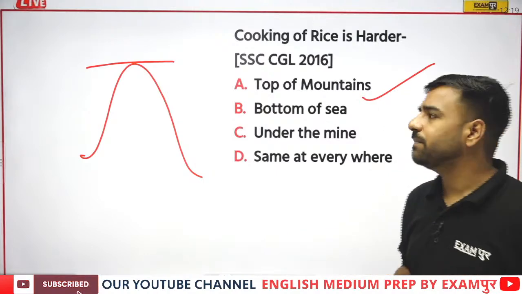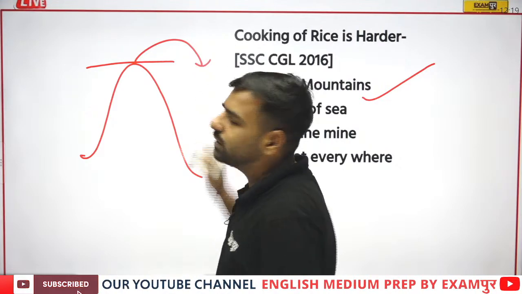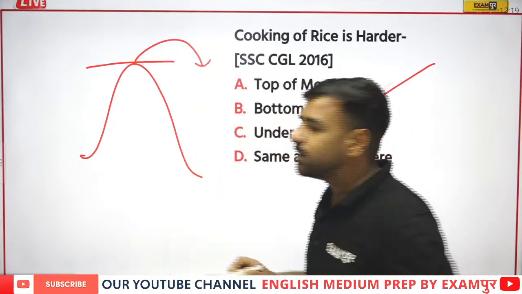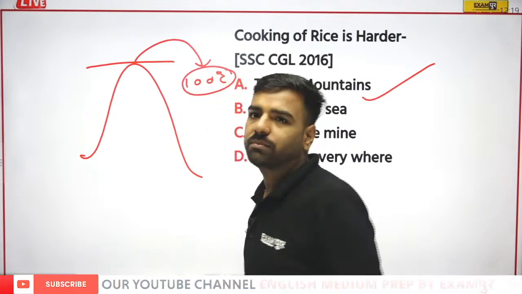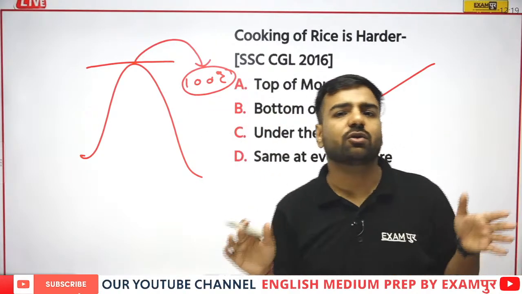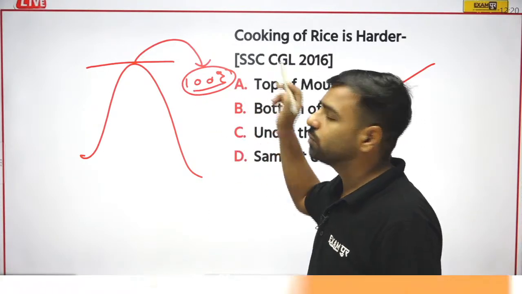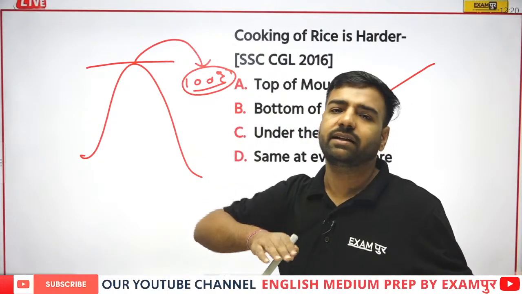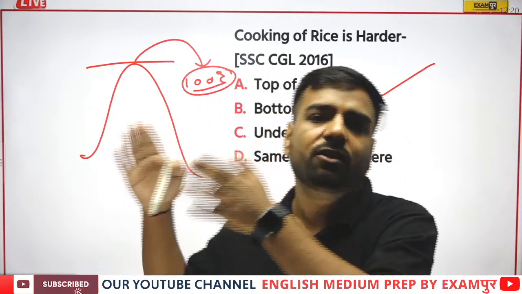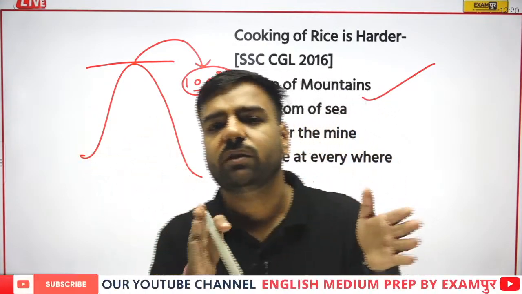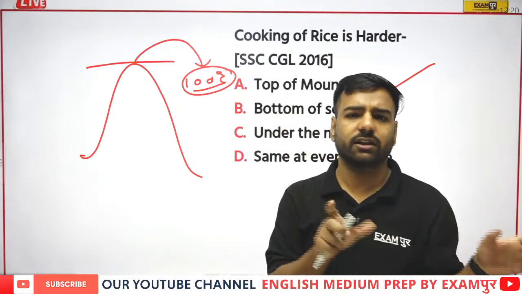So yes, please remember what happens at the top of the mountains whenever you are trying to cook food. Because of the issue in the pressure, what will happen? Before 100 degrees centigrade, your food will get cooked, because of which your rice is not going to get cooked in the proper manner. Again I am saying, your food will be cooked just before 100 degrees centigrade. We know that water boils at 100 degrees centigrade, but your temperature will not reach there, and your food will be cooked prior to that. In this manner, we can say that rice will not be cooked in the proper manner.